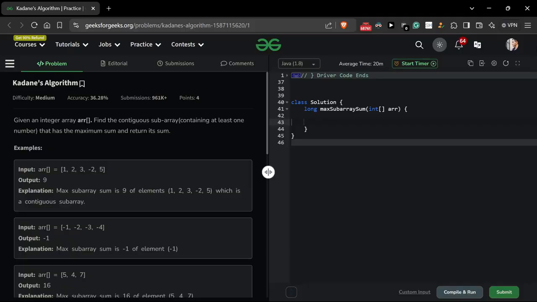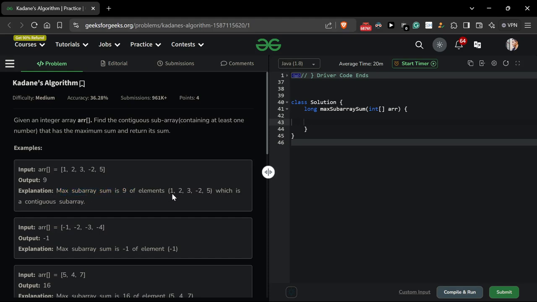Here we go. We have a question, Kadane's algorithm. We are given an integer array ARR. We need to find the contiguous subarray containing at least one number that has the maximum sum, and return the sum. In this first example, the maximum subarray sum is 9.